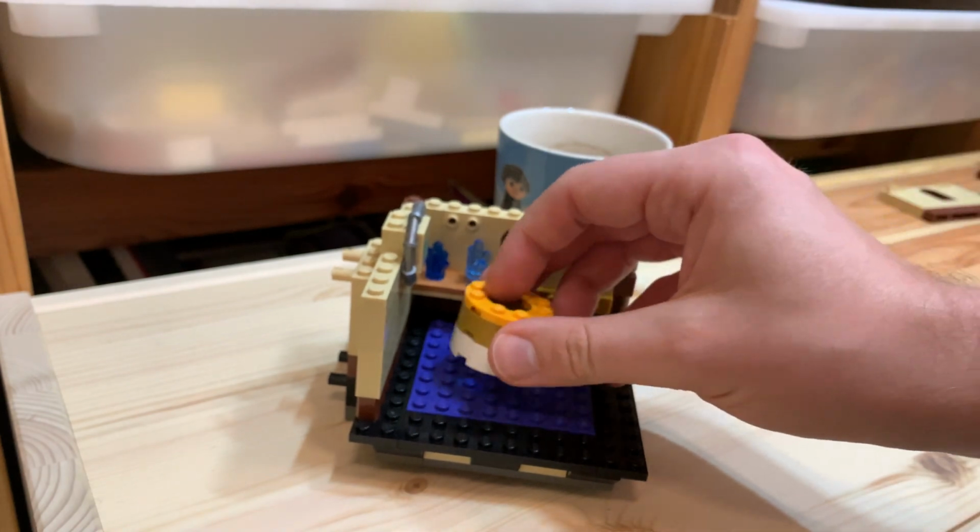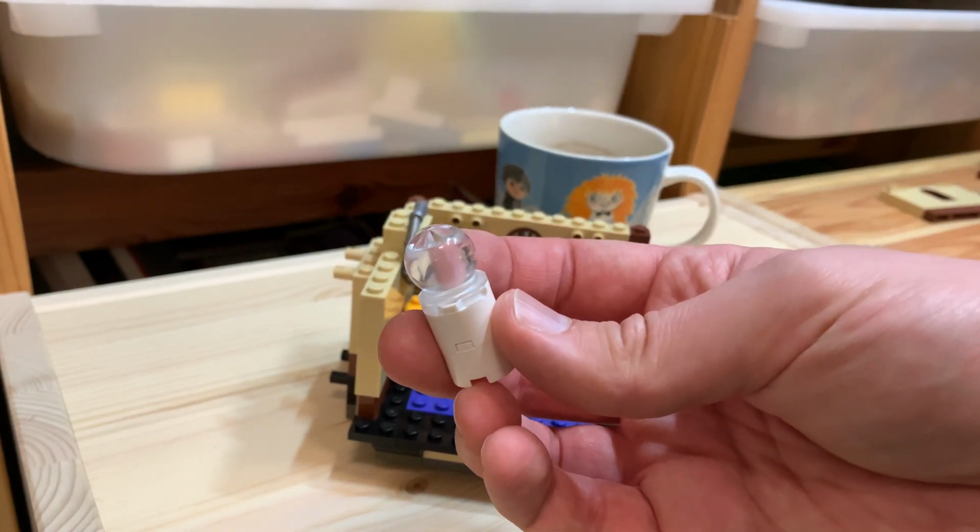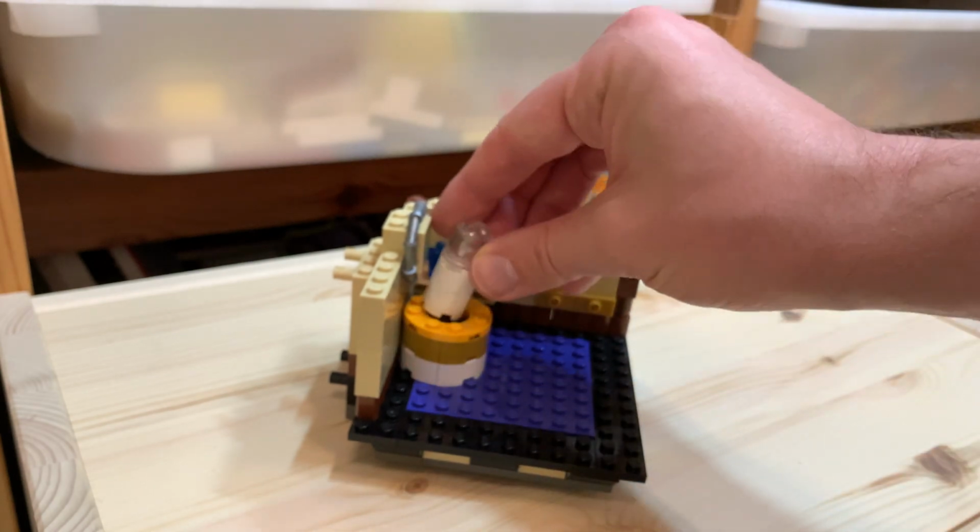Something else that's important for magic is to have a crystal ball where you can tell fortunes. So that's gonna go in here.